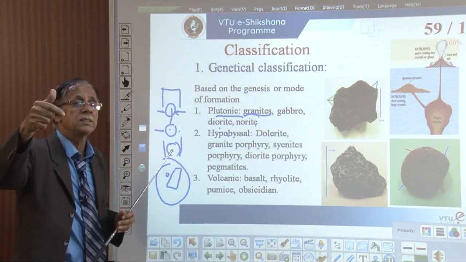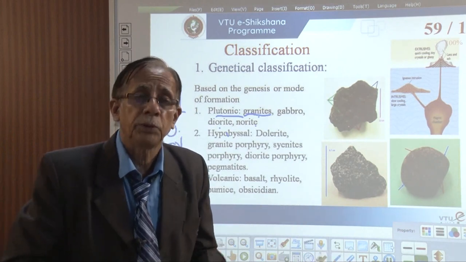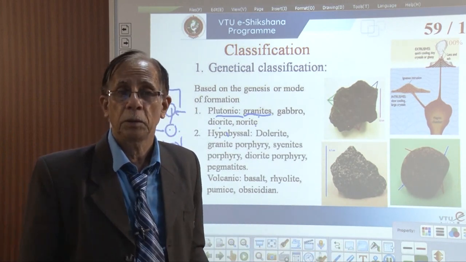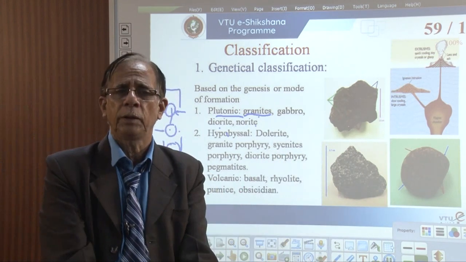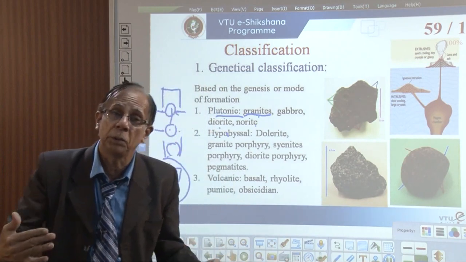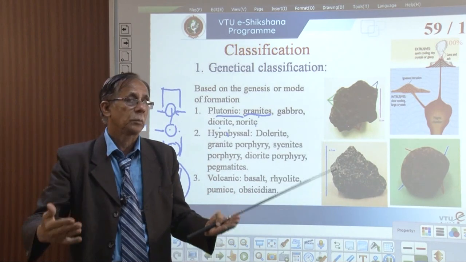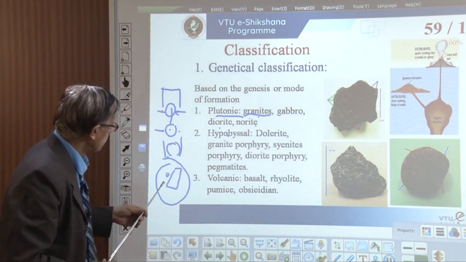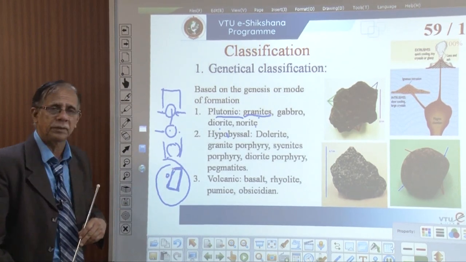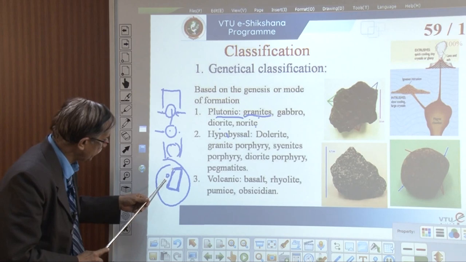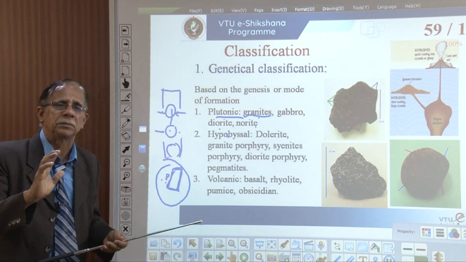Unequal size of the mineral. Those grains which have grown larger, perhaps they started first. And relatively it was a fluid and they had more liberty, opportunity to develop into proper size, proper shape. Therefore, most often these grains are well shaped, whereas these smaller particles are smaller size, irregular shape.